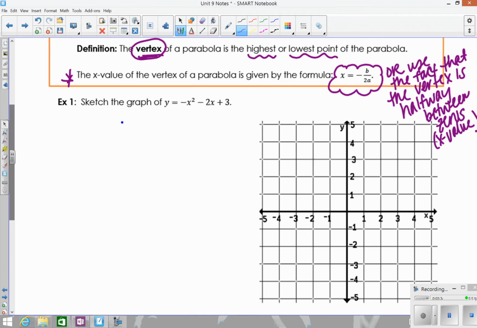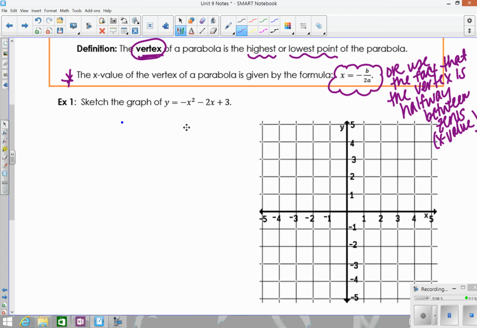So this first example, we're going to run through and look at how do I graph this equation by hand. So we're not using a graphing calculator, everything by hand. Of course you could do it the traditional route where you use the axis of symmetry formula, x equals negative b over 2a, figure out what point lies in the middle of this graph, and then basically just plot some points. So basically choose some x values, plug them into the equation, get their corresponding y values. But to help prepare you for the next lesson, I'm going to graph this using the x-intercepts, using the y-intercept, using the leading coefficient test, some of those things that you have to be able to do in the next lesson.